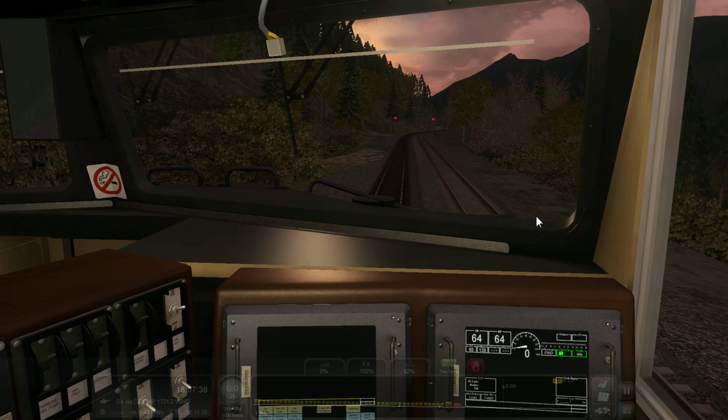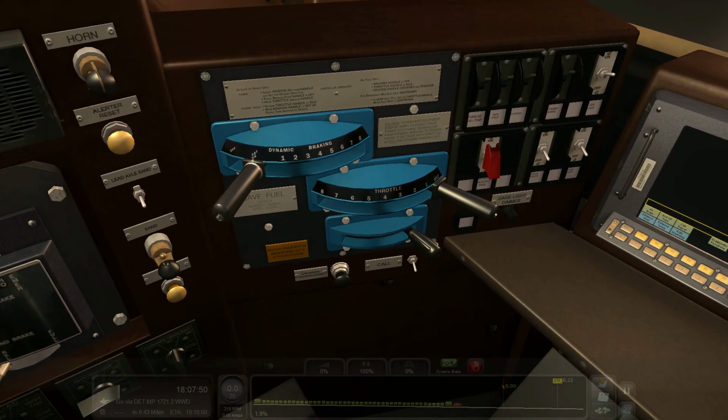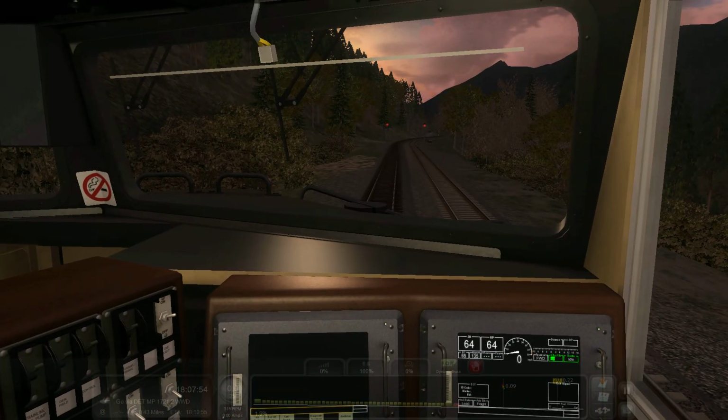So, anyways, we're just sitting here waiting for the yellow. And once we get the yellow, we'll start to move ahead. I've already set up my dynamics. As you can see, they're already in setup mode. That means they're ready to go as soon as I let off the brakes. That way we can just cruise down on the dynamics.